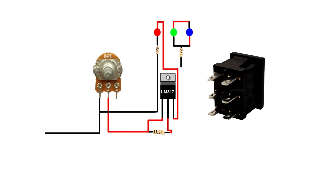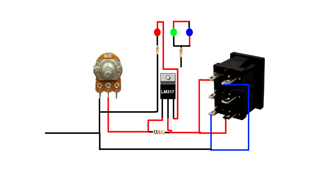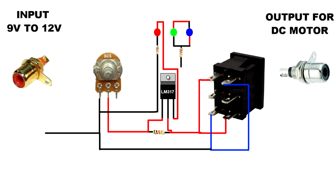Connect the 6 pin DPDT switch. The DPDT switch has 6 pins: 1st, 2nd, 3rd, 4th, 5th and 6th. 1st pin is connected to 4th pin, and 3rd pin is connected to 6th pin. DPDT 1st pin is connected to LM317 2nd pin, and DPDT 3rd pin is connected to ground. Connect the RCA sockets for input and output.